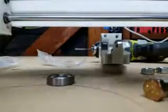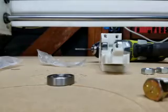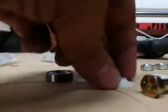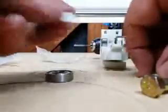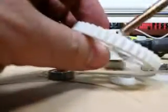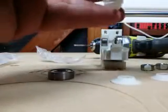I hope I can remove this. I'm going to pause the video for a second. I think I'm going to have to strain a bit. Okay, so that was incredibly difficult, but I did get it all apart. So I have my 2 shims here, and I have my fresh bolt that I'll be hobbing. So I have to push this guy in. Hope I don't have to pause the video again, but if I do, you will never know it.